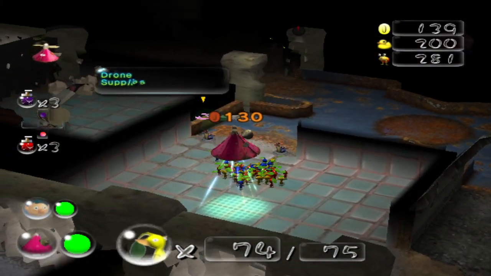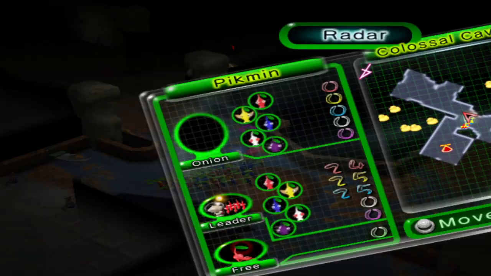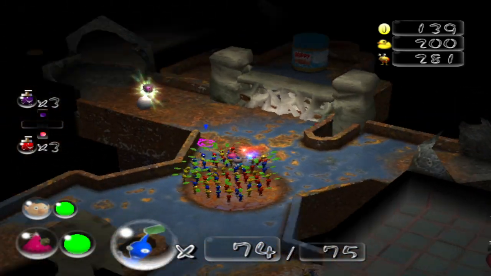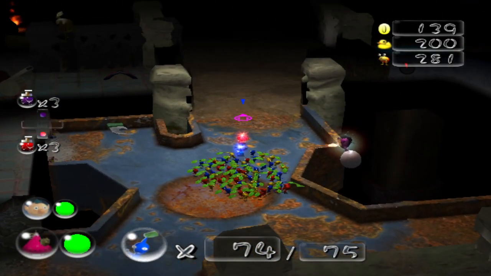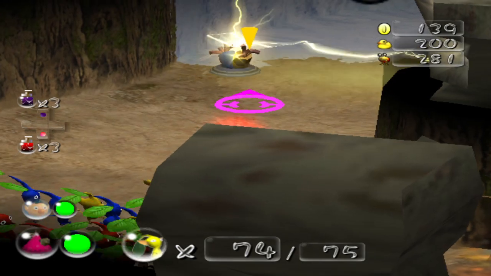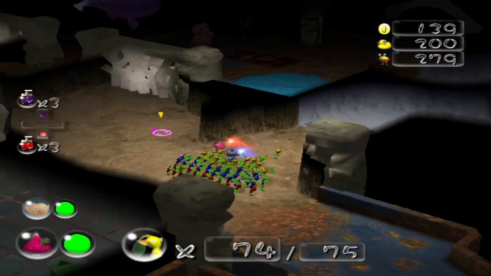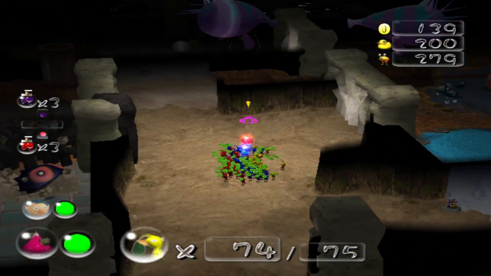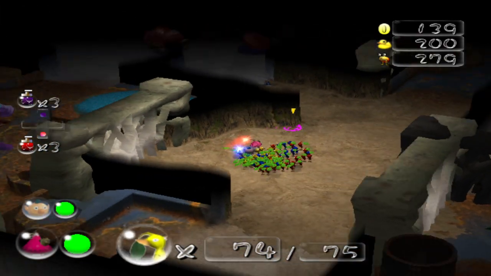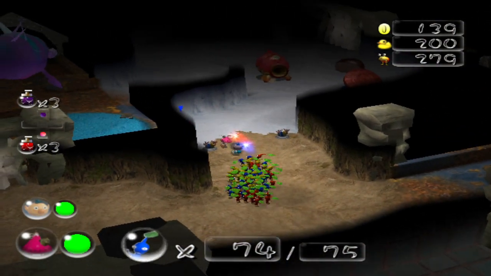Okay, we got our first treasure. Drone supplies. Okay, where's that yellow and red? Oh, he's over there, taking that down. Okay, I'll let him do that. Okay, don't look at the armored cannon beetle. He's paused. He's paused. Okay, nice. Okay. We can pop the bud, so that way I can make more Pikmin out of that. That's great.